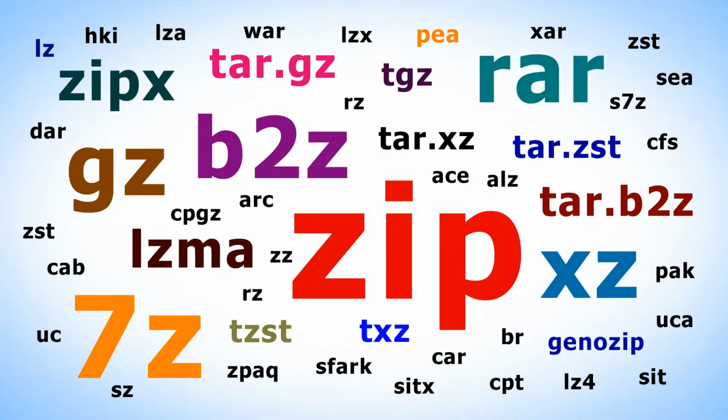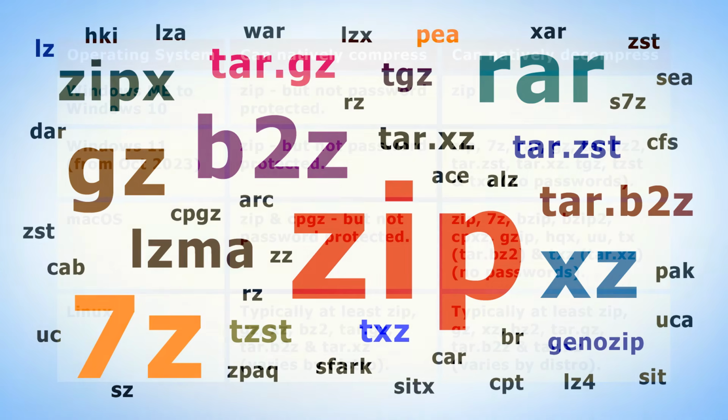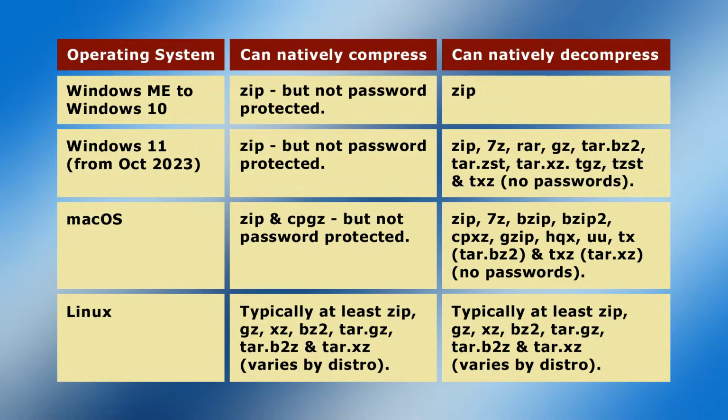So, which file compression format should you use? Well, the two key factors to consider are how your files will be compressed and decompressed, and how efficient the compression will be. Not that many years ago, it was also worth considering the time and computing resources required to compress and decompress data. But with modern hardware, this is unlikely to be a significant concern or constraint for most users. As we've noted, all mainstream operating systems can create and access ZIP files.